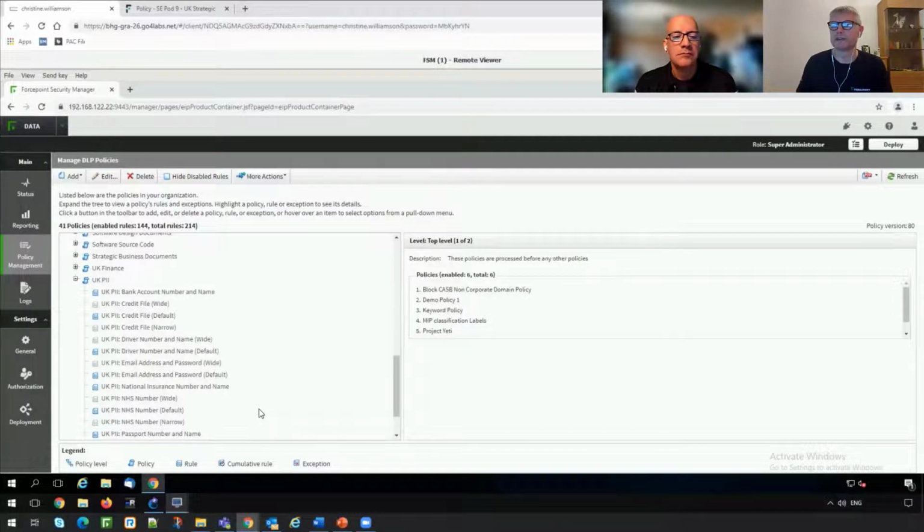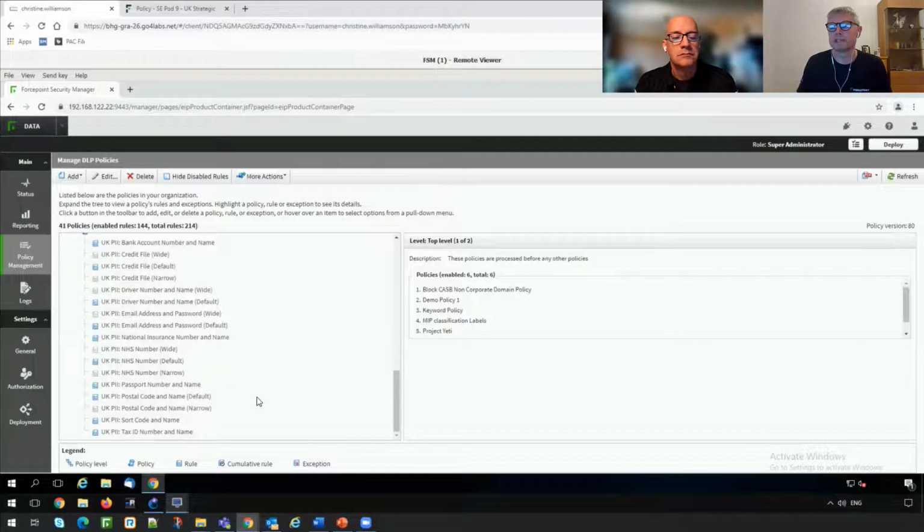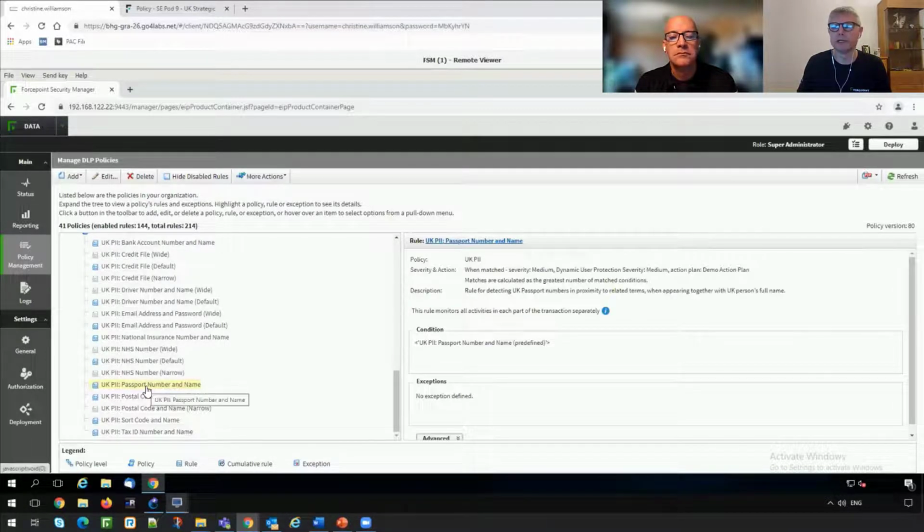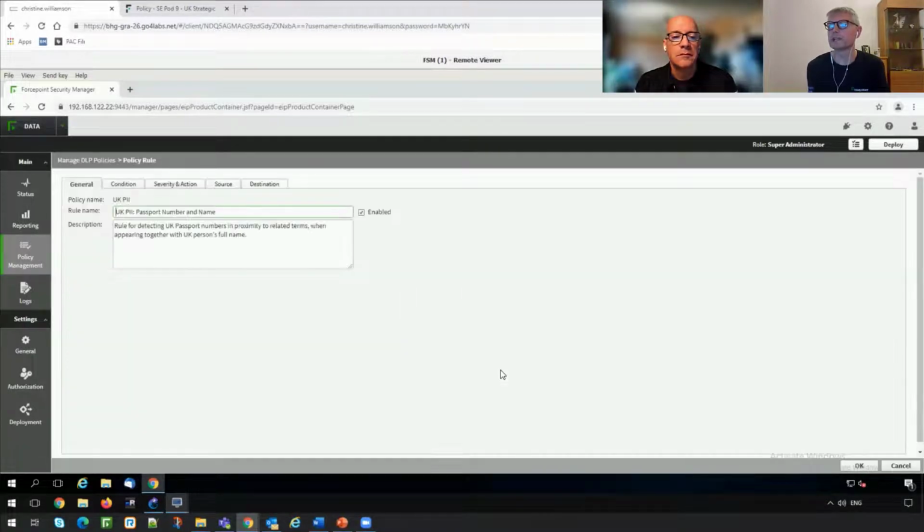So we can look, for example, at things like bank account information, driving licenses, NHS numbers. And specifically what I'm going to look at here is a rule that's looking for passport number information and associated UK names. Now, if I actually click on the link for the rule, we can now look at the options and the properties available to that specific rule.